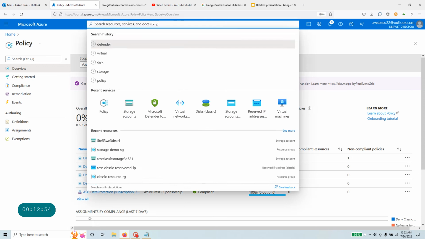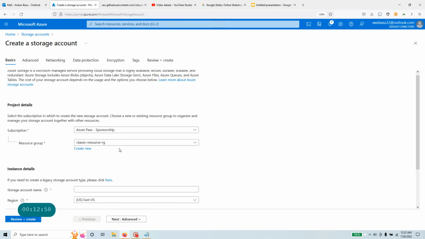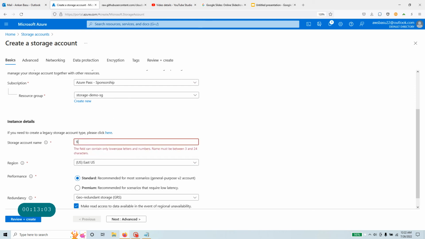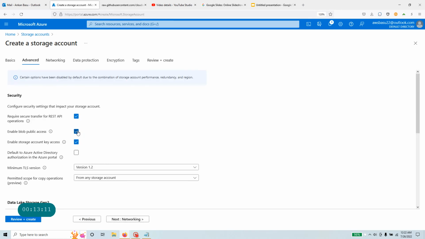Okay, storage account, create, and put it in that demo storage. I'm just gonna say this one fixed, and again try to do some random stuff and go to advanced. In this case, I'm just gonna remove the enable public access because this is what is giving us the problem.